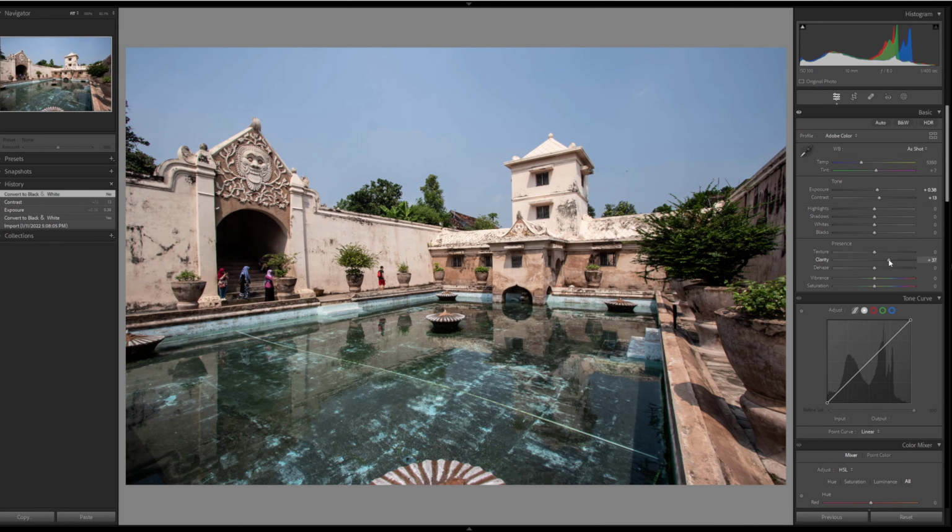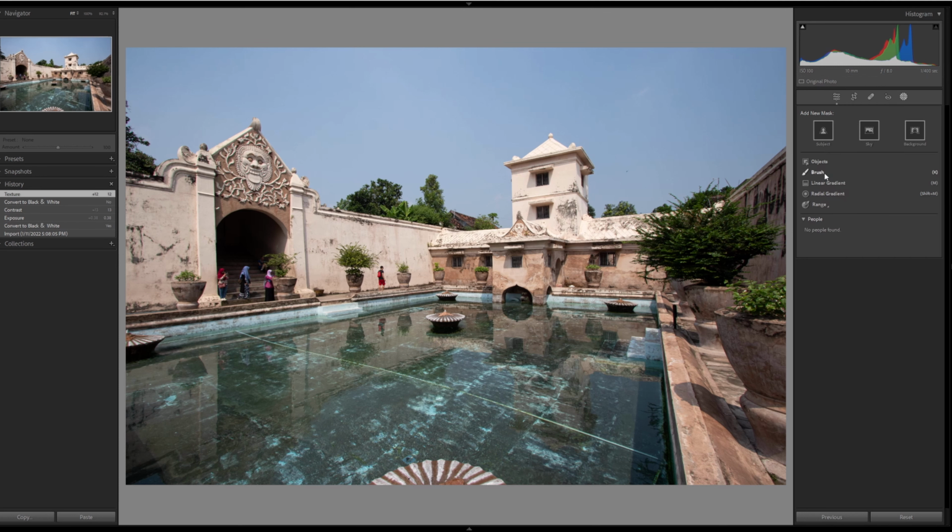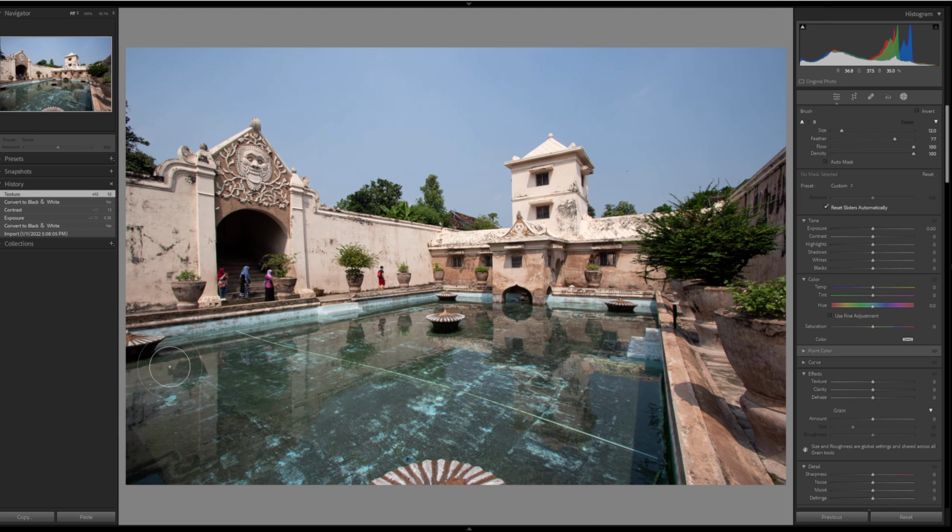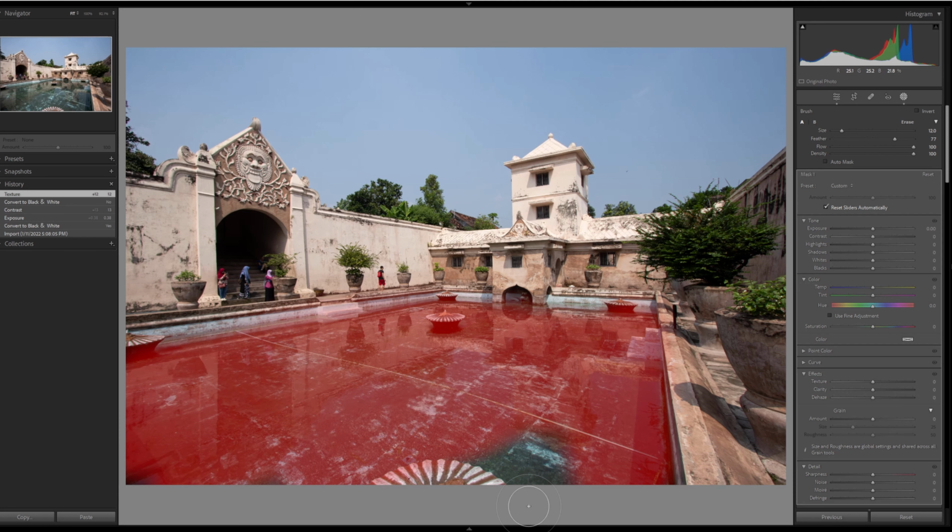Let's play with clarity. But as you see, if we raise clarity, I'm making the water darker, which is not what I wanted to do. So just like this. And now we need to try to select the water. Let's start with just a simple brush. Since the brushes have some softness, the corners will be softer. And in most cases, that's enough. If you're not doing very hard corrections, then just the softness of the brush is completely enough.